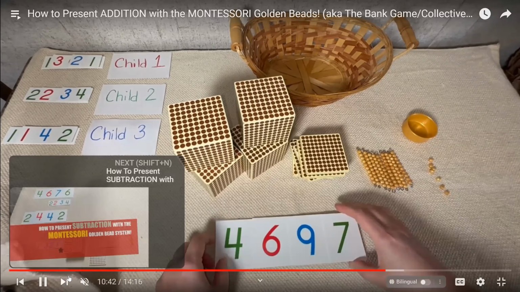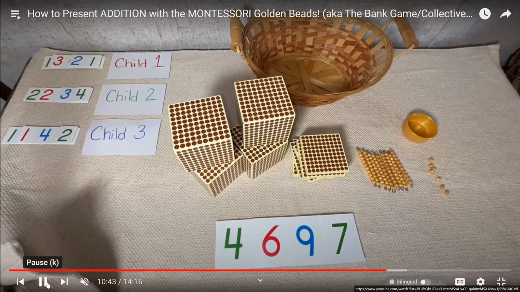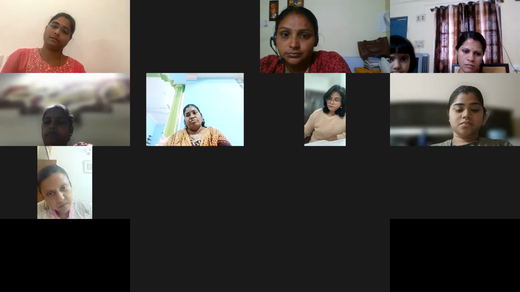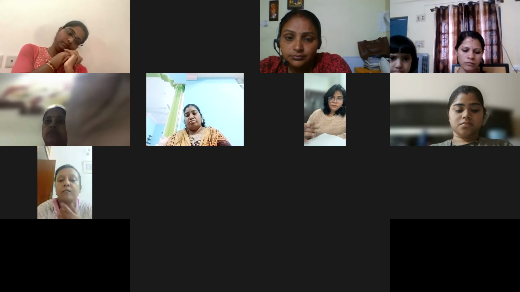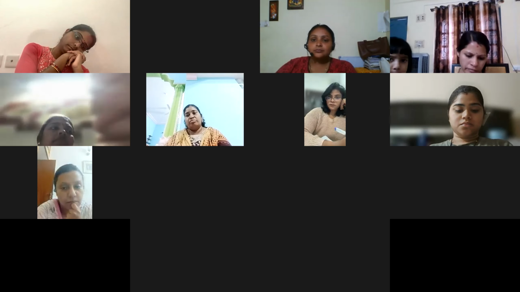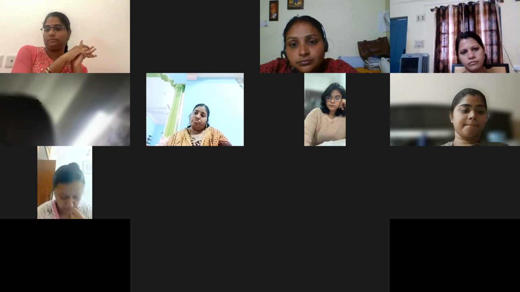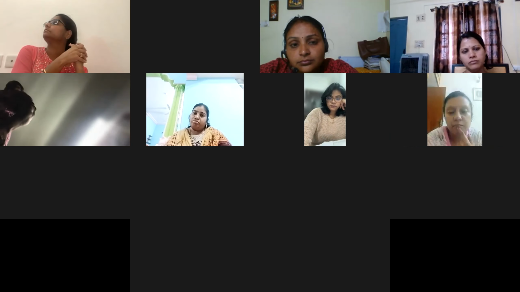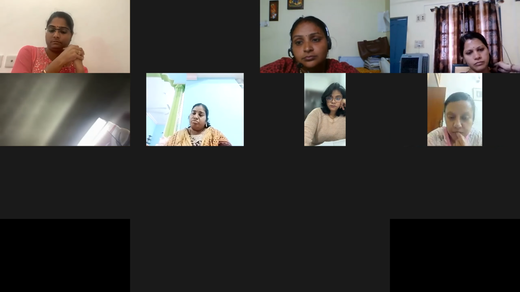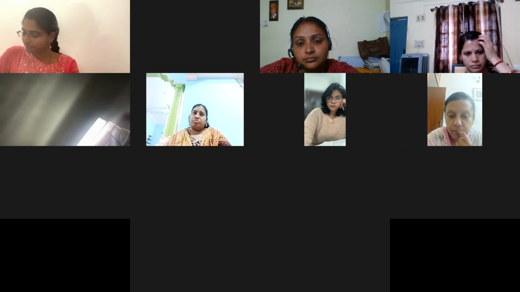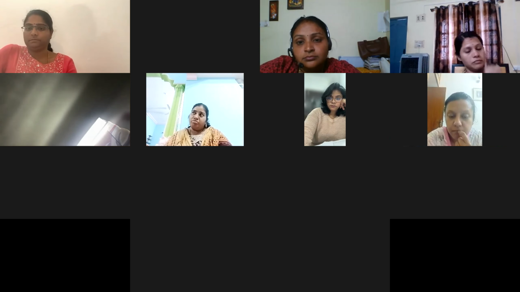So this is how we perform simple static addition using golden beads. Is it clear to everyone how to use this material? You need to go very slow with children because you can't hurry up. When you make a little mistake in your addition operations using this material, the child will have difficulty performing dynamic operations. So they have to have a great knowledge of how to pick individual quantities, come back to their positions, and arrange each one of them.